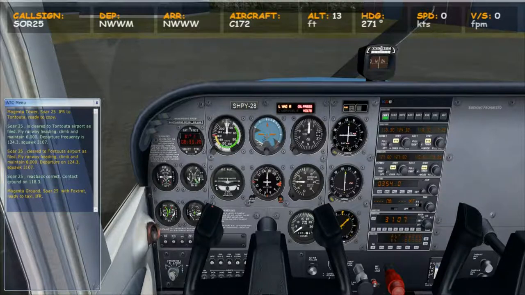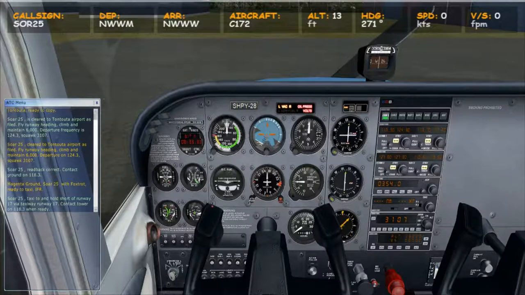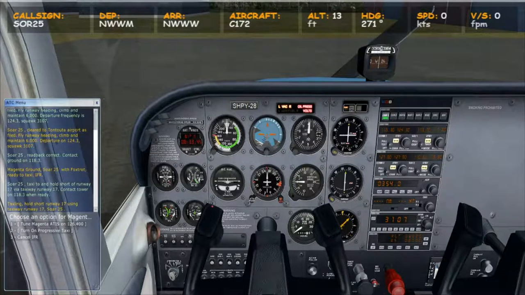Magenta Ground, SOAR 25 with Foxtrot, ready to taxi IFR. SOAR 25, taxi to and hold short of runway 17 via the taxiway. Contact tower on 118.3 when ready. Taxiing, hold short runway 17.